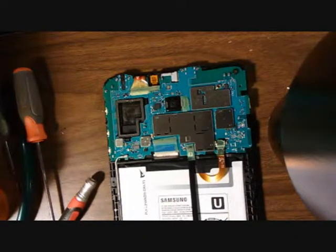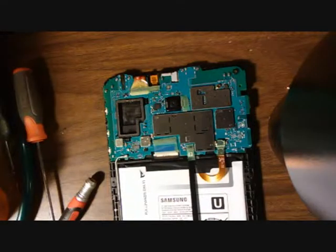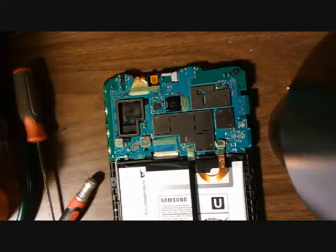Put the backpack on it, and then we will test it. Make sure that it's still in working condition, and we'll see if the speakers work.